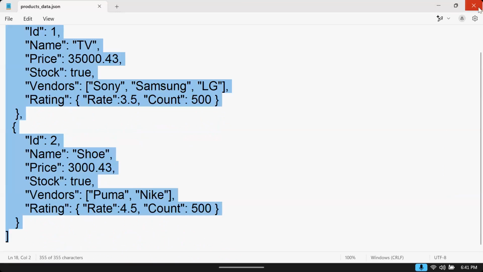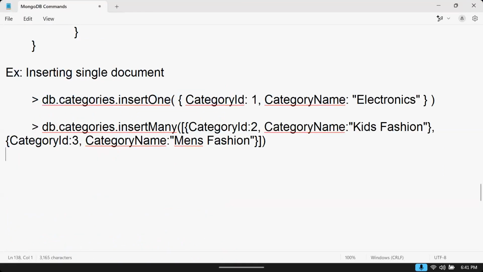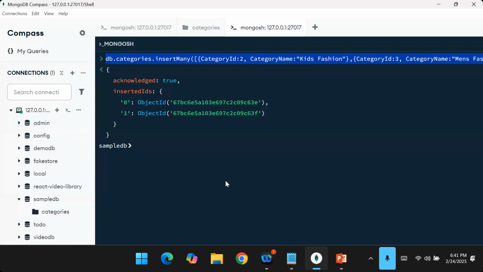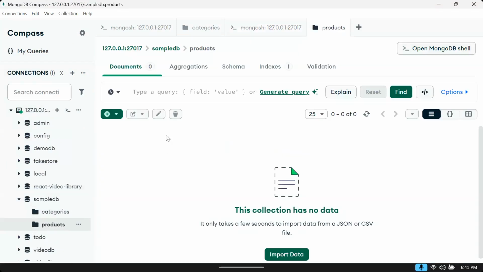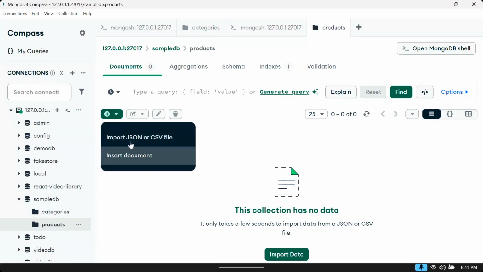Create a collection here. You know how to create a collection. db.createCollection, collection name products. One collection is created and this products collection is actually empty now. In the products collection, nothing is there. Just go here and choose import JSON.